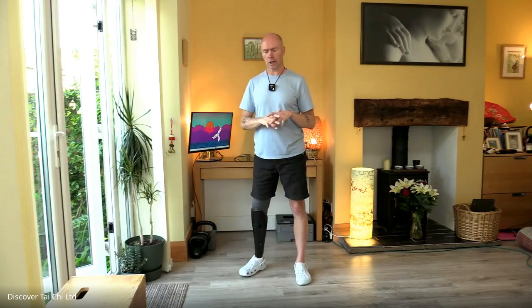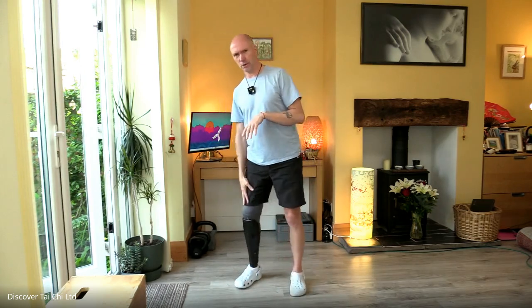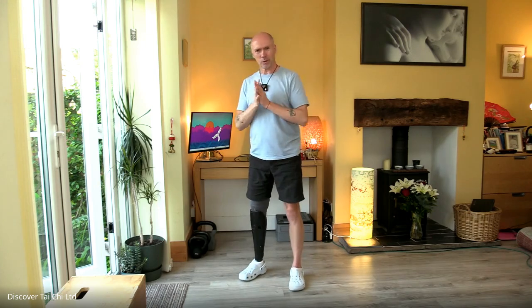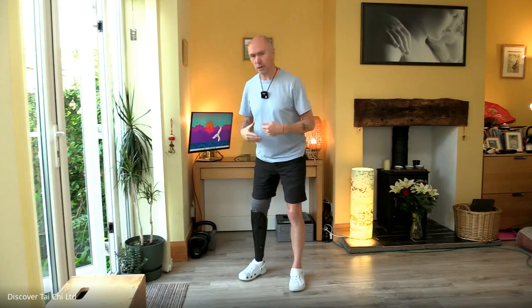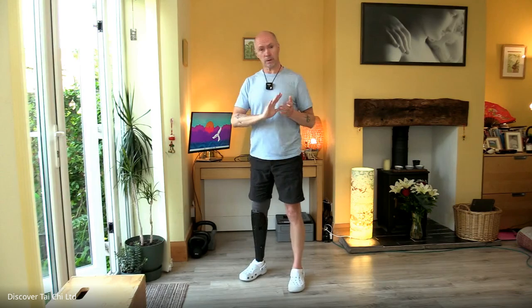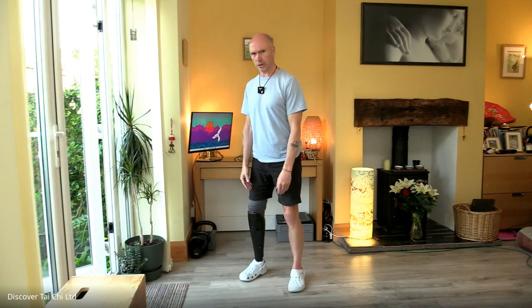Swapping out the last movement is a bit problematic, particularly for those of us with lower limb amputations. It's not easy to lift your weight and stand on the balls of your feet with a prosthetic foot or limb. So I'm going to bring back our little hip hinge and bow, only this time feet can be closer together. We're going to do flying fox. So flying fox goes like this.